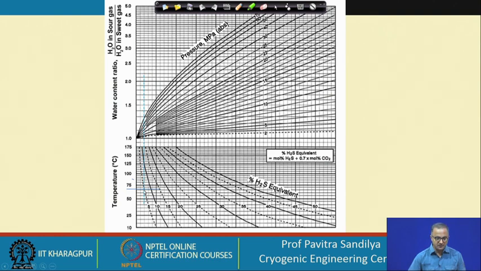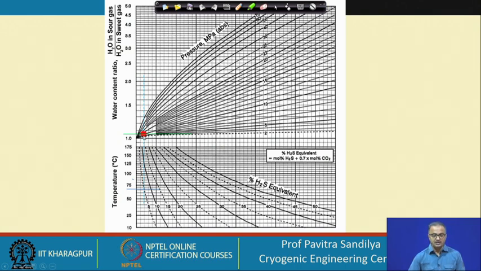So ours is 4.49, this is somewhere near this 5, and we have our temperature here. Wherever they are intersecting, from this intersection point we move up to the given pressure, and from the given pressure we find that somewhere here we have the pressure located, and we go to the y axis to read out the water content ratio, that is given by the water content in the sour gas to the water content in the sweet gas. So we read out the ratio from this.